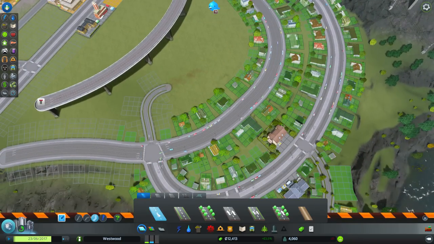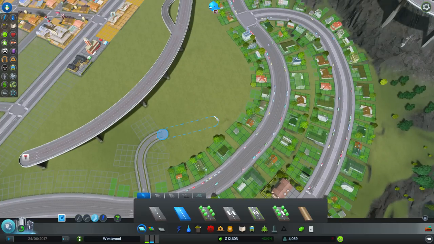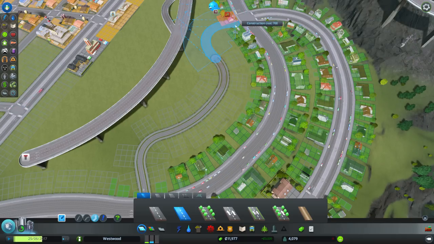Nope. Start over. Try again. The shape must be perfect. We must also keep in mind the blue outline around where the road's gonna go. That's where the zoning's gonna be, and I need to keep in mind that I want optimal zoning when possible.